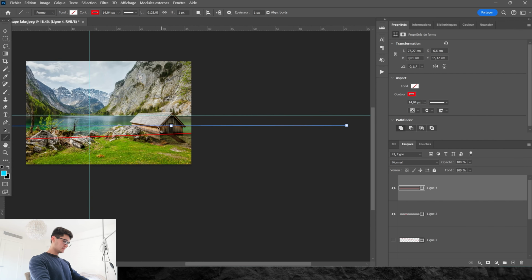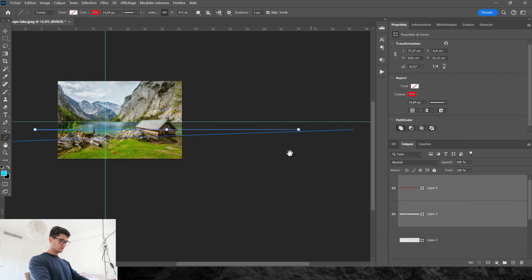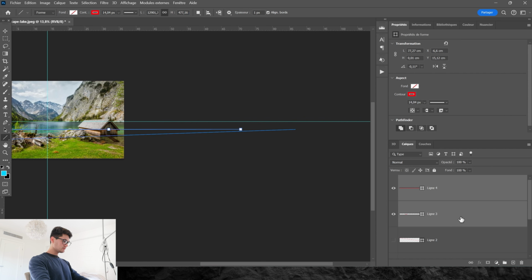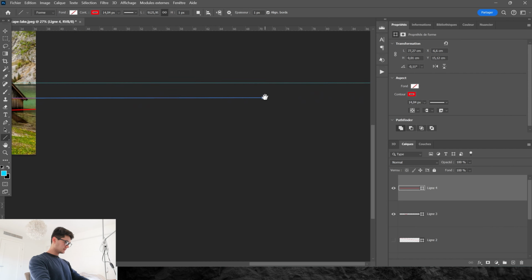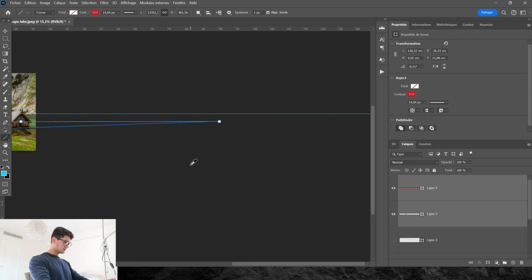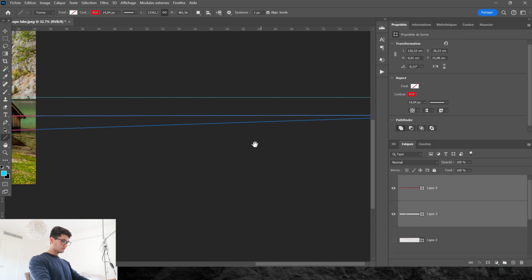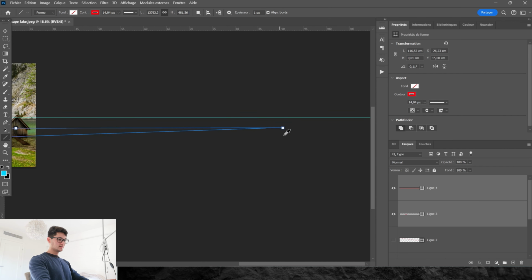I cannot see this line coming out of the canvas, so you need to select both while pressing Ctrl on each layer, and you will see this one is still a little bit further. So I can deselect it and I can pull this handle even further, right? I select both of them and I just drag my canvas like so.